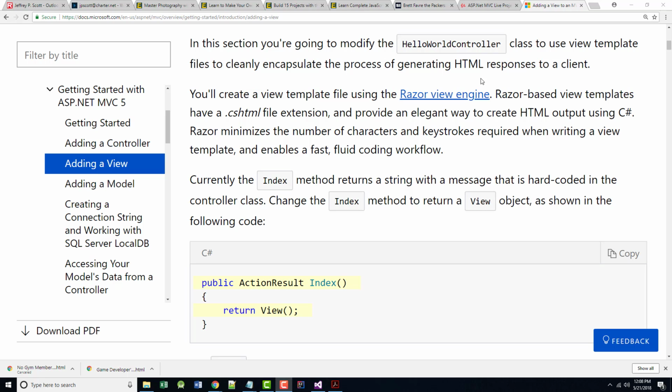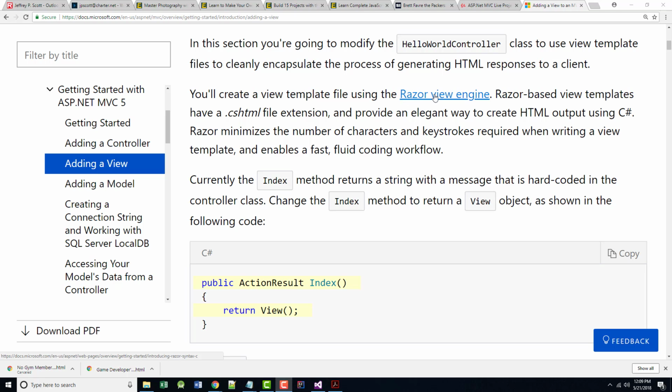Previously, in the adding a controller section that we just finished, we actually put the HTML right into the controller file itself. But now we're going to have that separation of concerns. In other words, the output that we're sending back to the user should go into view files, and that's what we're going to do. It says you'll create a view template using the Razor View Engine.